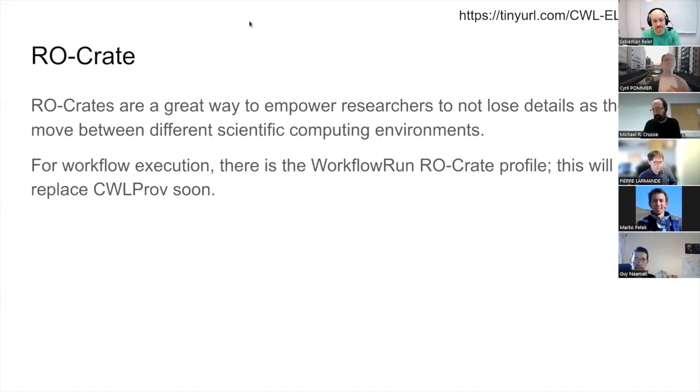And if it's not automated, it's perfectly fine with us, as long as we've got a standard way to represent this. So during the biohackathon, we said, okay, what about embedding in ISA a CWL file to represent this? It seems promising. I haven't played with it yet. I don't know if anybody has begun to play with it. So when I see this slide, I say, okay, hold on. Should we embed in ISA a CWLProv file or a WorkflowRun RO-Crate profile?